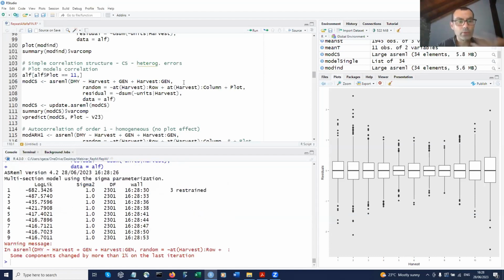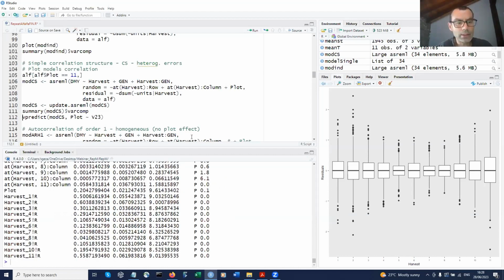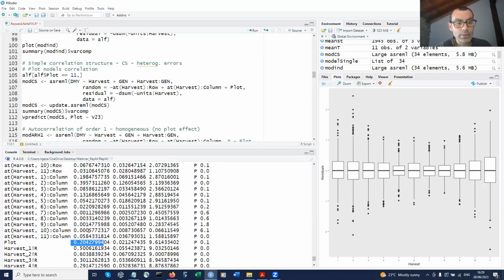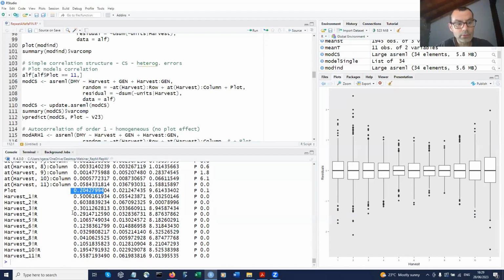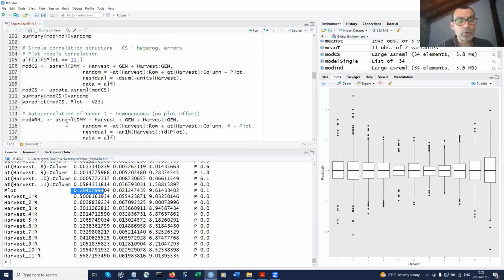Okay, so it has done some iterations. I could ask for a few more iterations, but I'm not going to worry too much about it. You have your plot effect here, which seems to be relatively large in comparison to the error variances from the rest. You can take the plot variance divided by the sum of the plot variance and the error variance, and that gives you an estimation of the temporal correlation that you have in your model. In this case, it's not going to be a bad magnitude, and we expect it to be high and positive in this analysis because we're dealing with harvest over time on something that is not too far apart. It's 30 days apart.